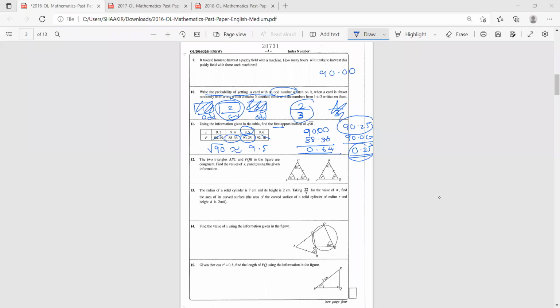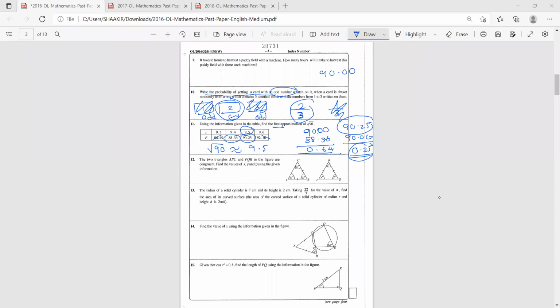Okay. So now already they have mentioned, here you don't need to do any congruence or any proving. Here they have already mentioned these two triangles are congruent and they are asking you to find the value of those angles X, Y and Z. Now just take a look at that picture, children, that diagram. Here they have given a single line and here they have given a single line. That means you should understand this side AB is equal to side PR. That is the meaning.